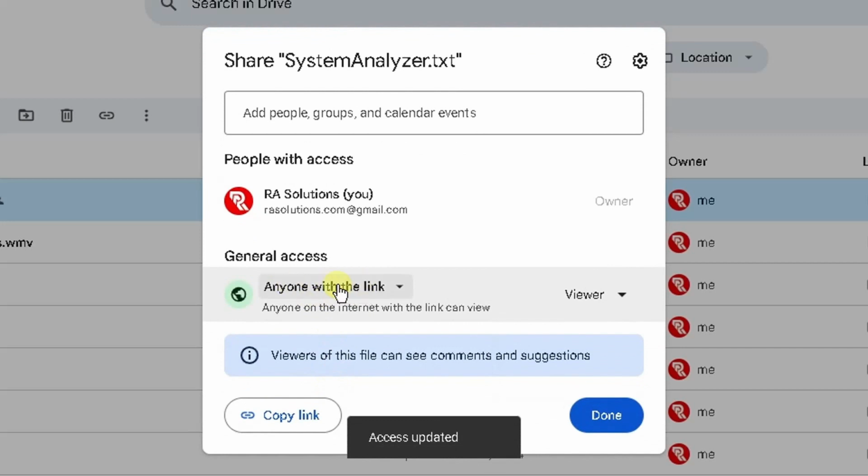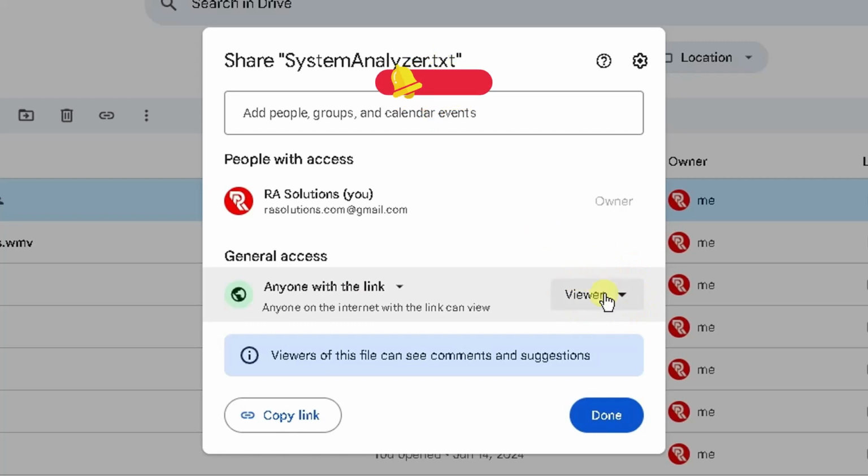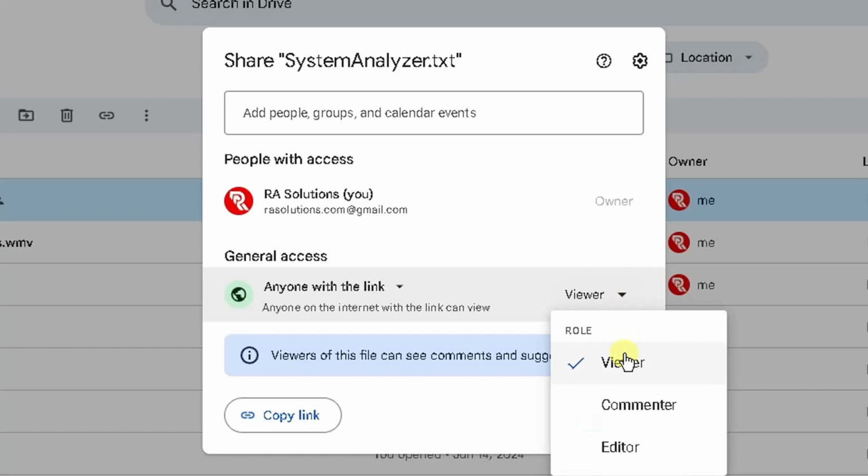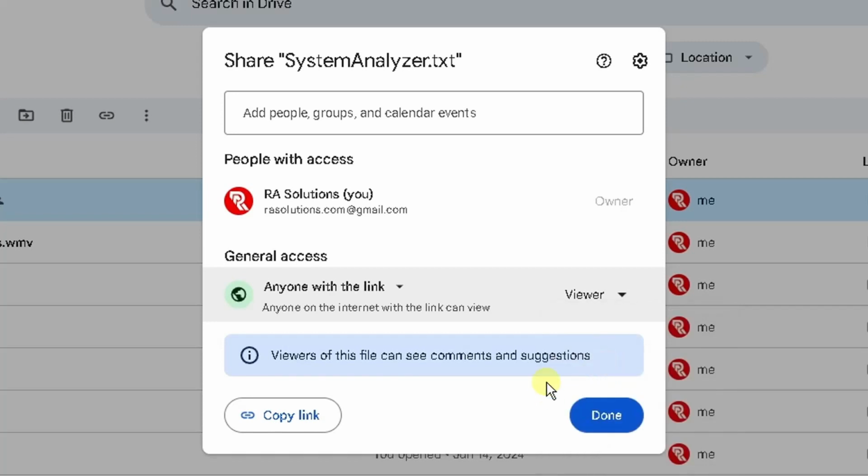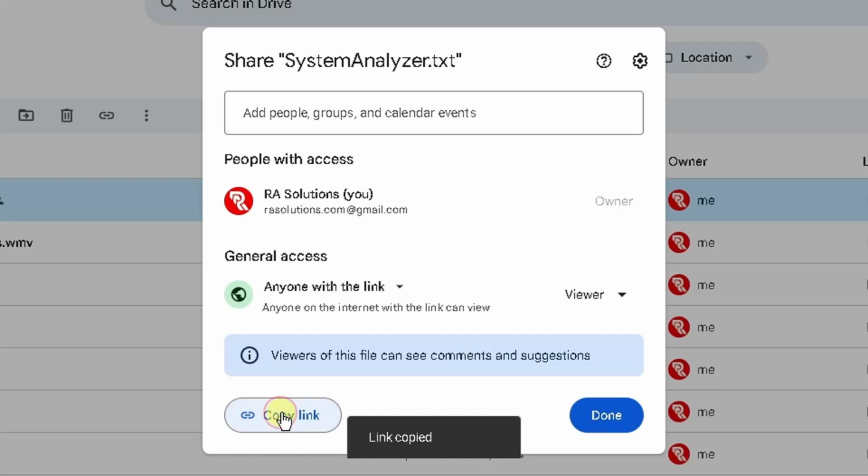Anyone who's got access to the link can open that file, but the thing I leave is this section here, because this will give you three options: roles, a viewer, commenter, or an editor. I want that person just to view the file. Now here is where you are going to copy the link to put into your email to send to your colleague. So you simply copy that link, and that's the link you paste into a new email which you are going to send to your colleague, and that's all you need to do.